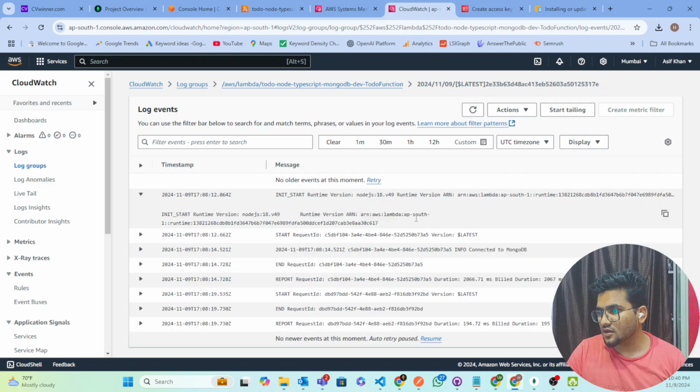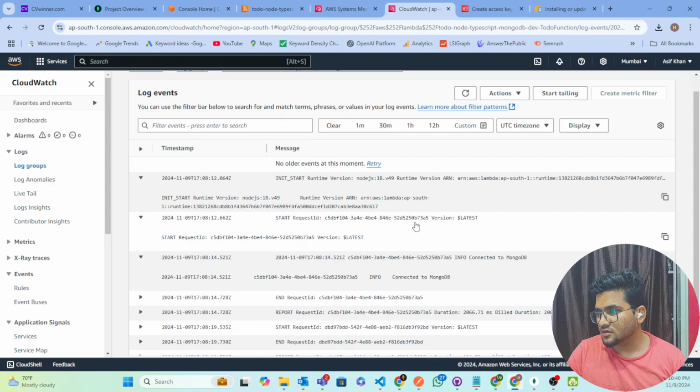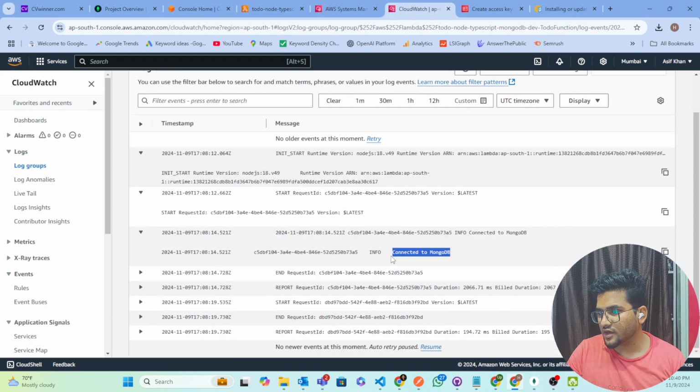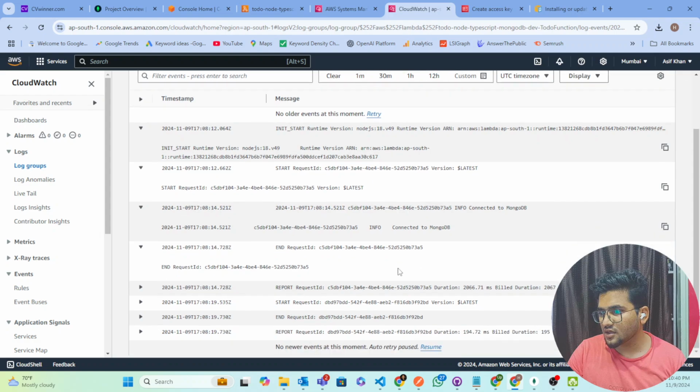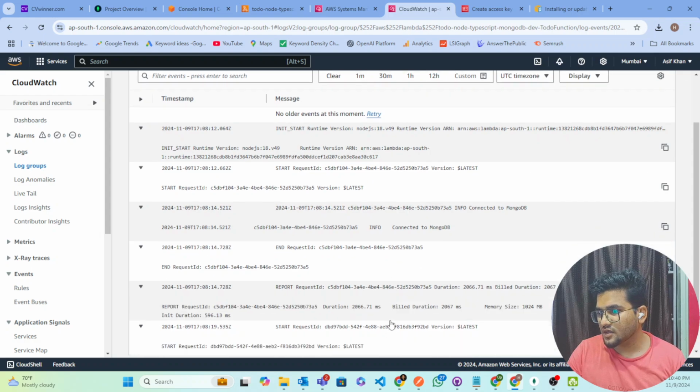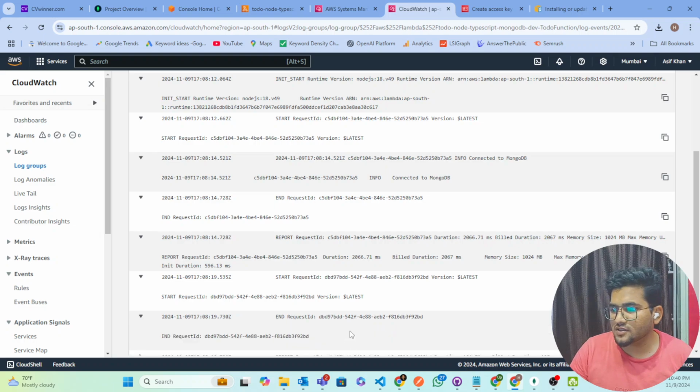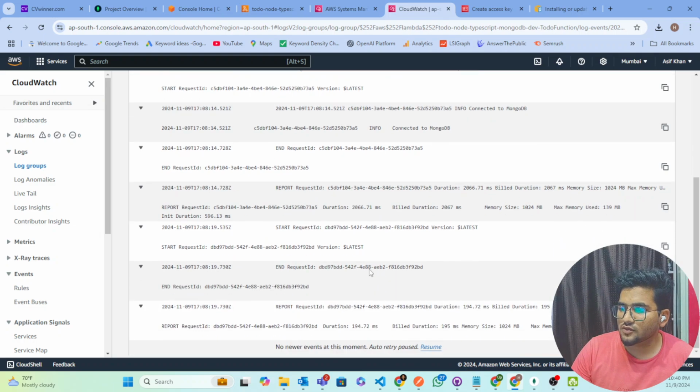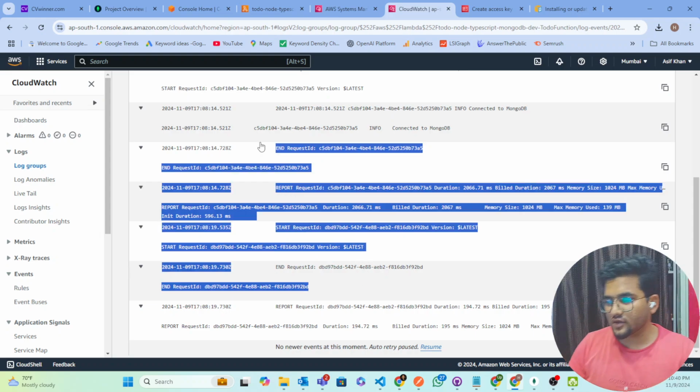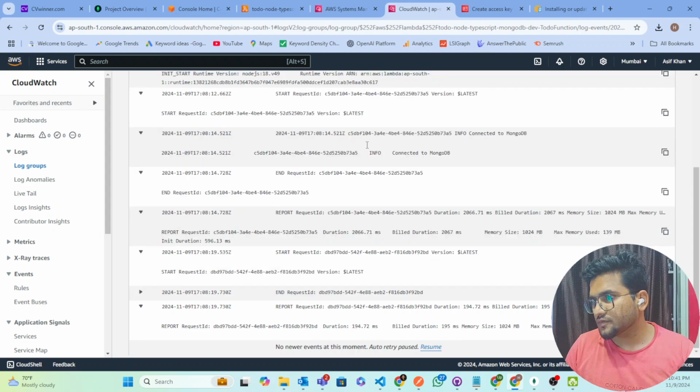You can see all the logs, guys. This is what we have console logged, right? MongoDB connected, and all the logs you can see from here. So this log file is for runtime: if you are getting any errors, you can see them here. It is for that.